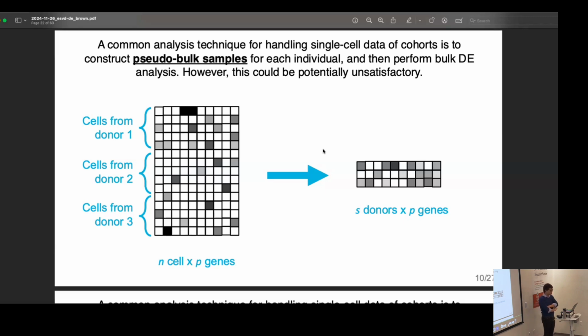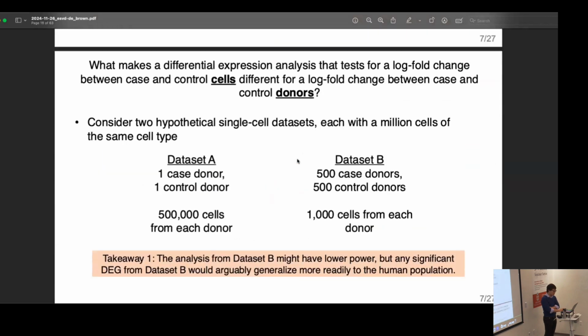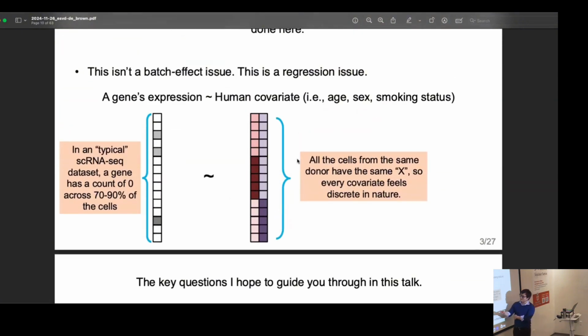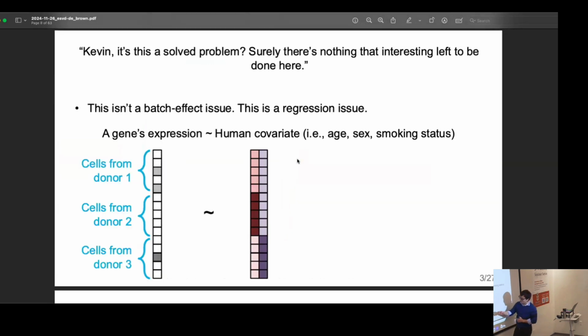So I think the main thing I'll need to think about is, when I randomize the cells from donors, I need to figure out the covariates. The nice part about pseudo bulking on the real data set is that all the cells from the same person have the same human covariate. Now when I shuffle this, if this cell moved over here, I guess I could just keep the gene expression, but now give it someone else's covariate. I suppose you could pseudo bulk among individuals with the same covariate.